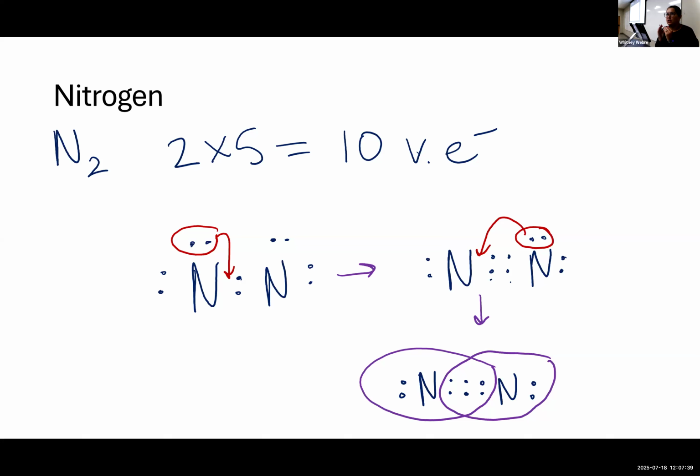If I was to take out those lone pairs and do it with a triple bond, that's when you have the triple line here. I do have some slides. We'll take these and we'll move them into line drawings, but these are synonymous. So either 6 electrons or the triple line. Any questions on that before we move on?